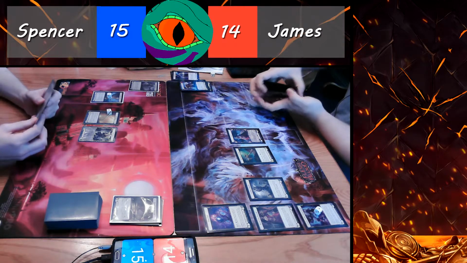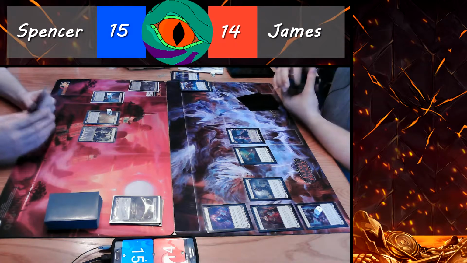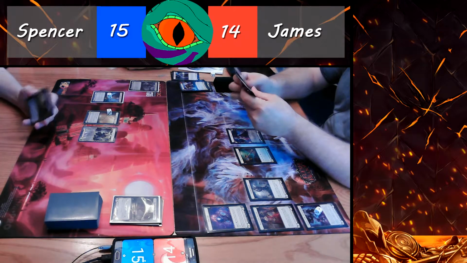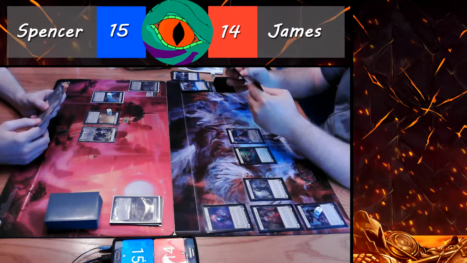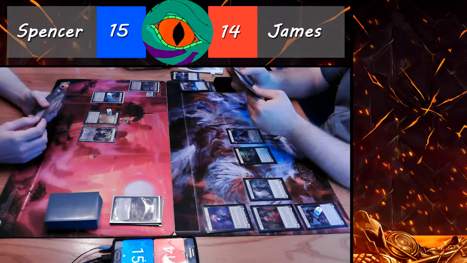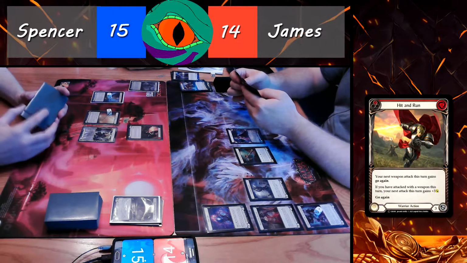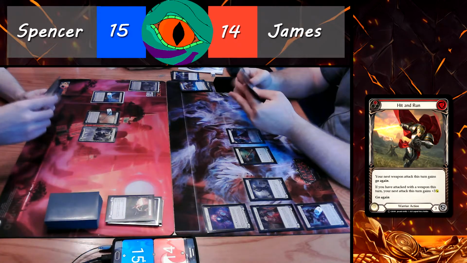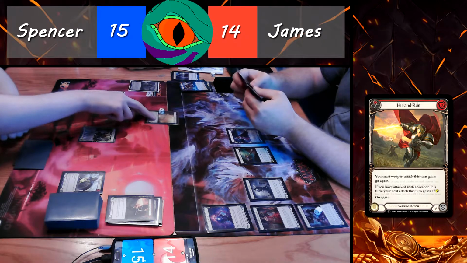And my turn. Alright. What order do I want to do this in? Okay. So, I'm going to play Hit and Run, so the next weapon attack this turn gains Go again. And then I'm going to pitch Driving Blade for 2, and I'm going to swing for Dawn Blade for 4.